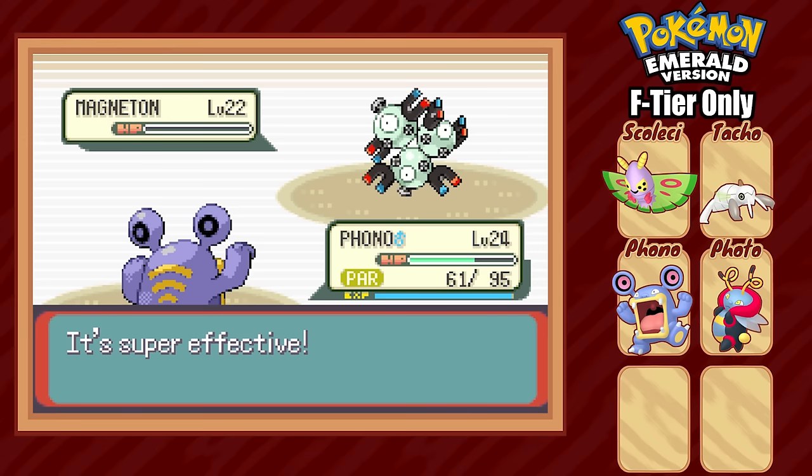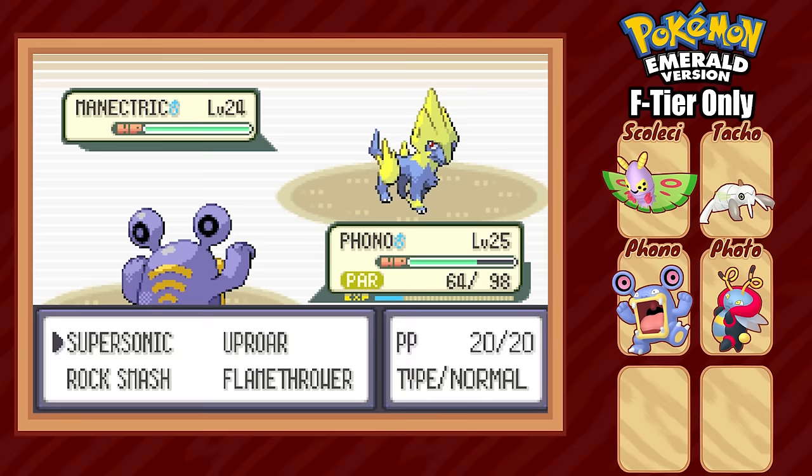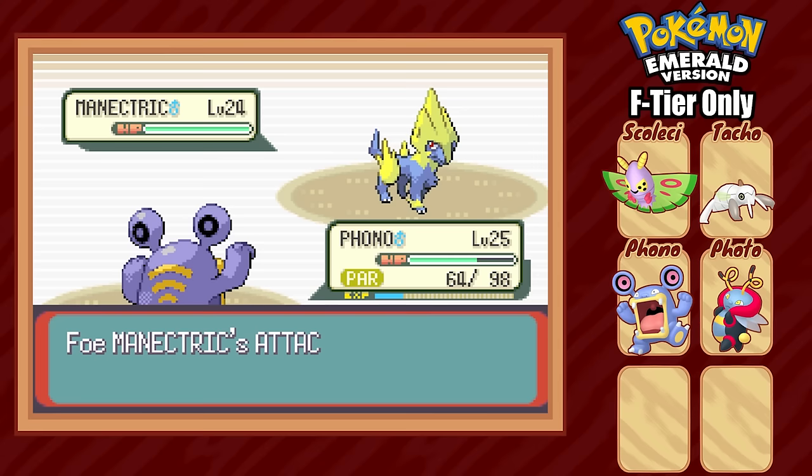Elmer sends his regards. Manectric comes into play, and we decide to stay in and try to get off the Supersonic while it howls. Of course, it misses, and the next turn Phono's paralyzed, but since Manectric goes for howl three times in a row, we do eventually get the confusion off.